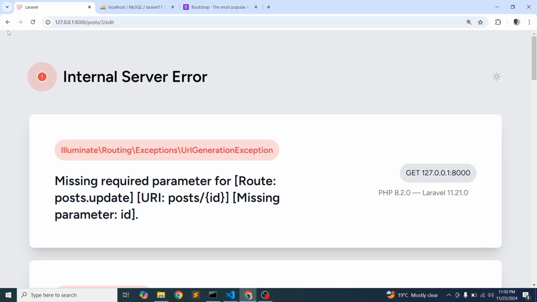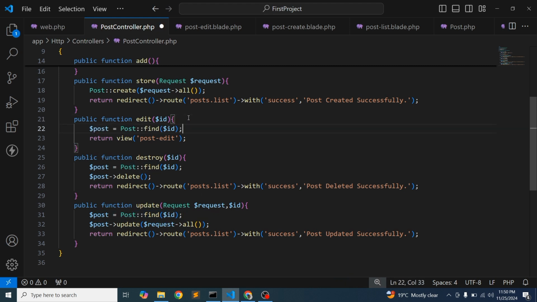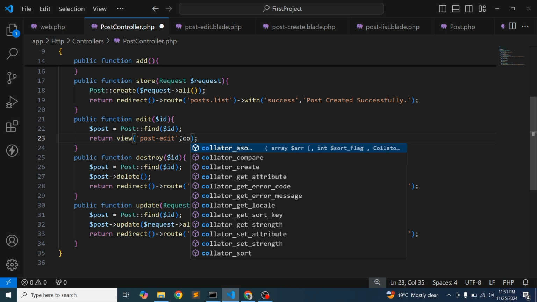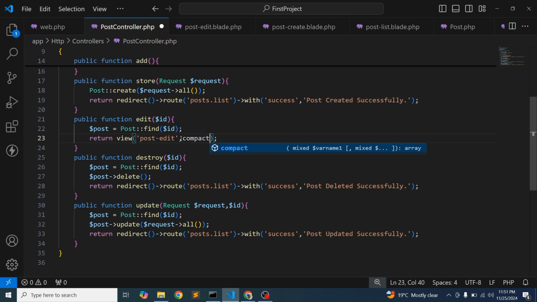Okay, so based on that id we will pass the data. For the edit page we just need to find the data based on the id. And if we get the data, let's pass this to the view. So simply write compact and post.